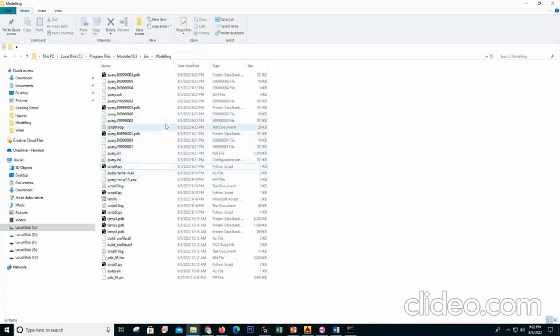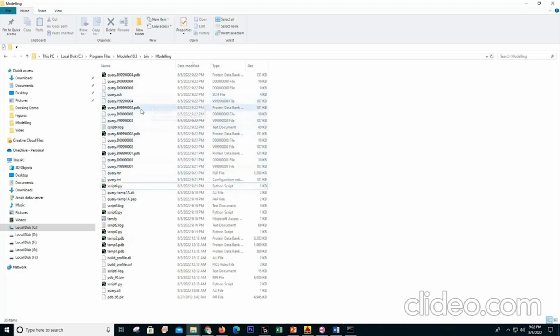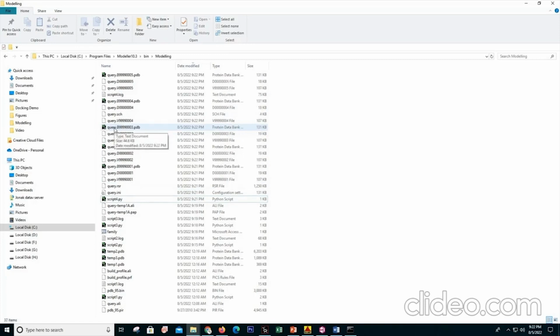And in this we can also see script4.log file. This script4.log file we will use to see the dope score which is assigned to the model by modeler, and based on the dope score we will select the best model, and then we will evaluate it using certain online servers and tools.